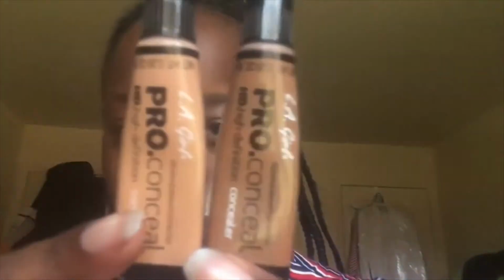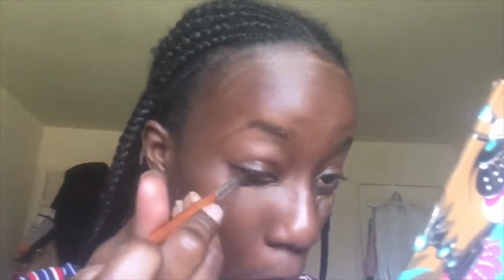Next thing I'll be using is concealer, the LA Pro Girl concealers. I'm going to use this flat concealer brush to blend out my concealer under my eye. And we're going to be using this flawless concealer brush to blend out the contour concealer that I have.